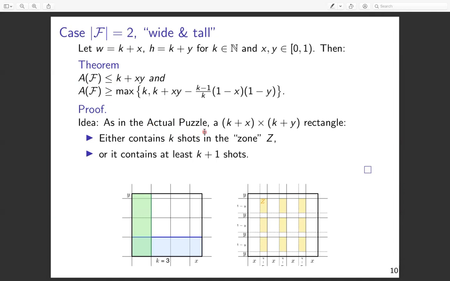So instead of looking at a 3x3 box, we look at a box that has a size k plus x times k plus y. So it's shown here on the left. So the width matches the width of the wide rectangle, and the height matches the height of the tall rectangle. And then we define a subregion of that box that we call a zone. Now here in the right figure, it's shaded in yellow. And it consists of k squared subrectangles, and the dimensions are as specified in the right panel.